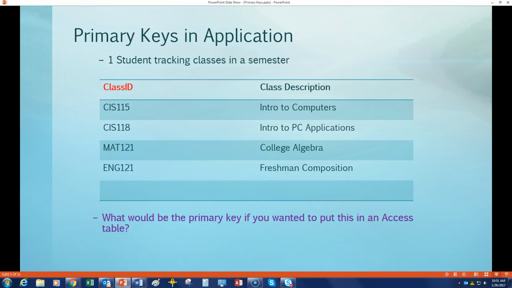Okay, so now I want to talk about an application of a primary key, one that I would think that you as students would really understand, and that's about tracking classes and other student data. So here in this example, I'm saying that we want to track one student's classes in a semester. So let's say you want to put that in a table. I realize that's a small set of data and you probably wouldn't put it in a table in the real situation.